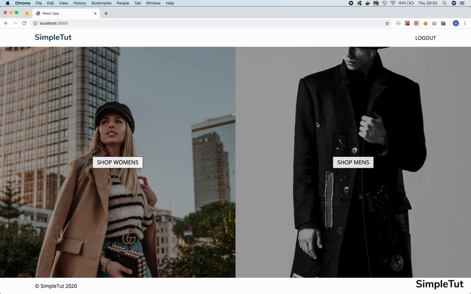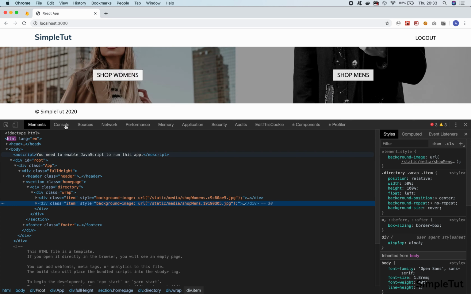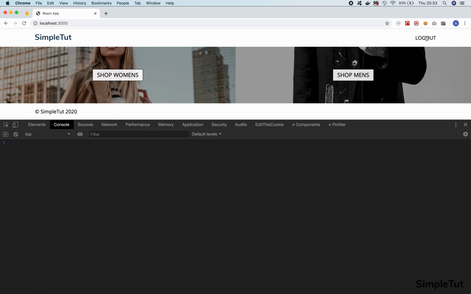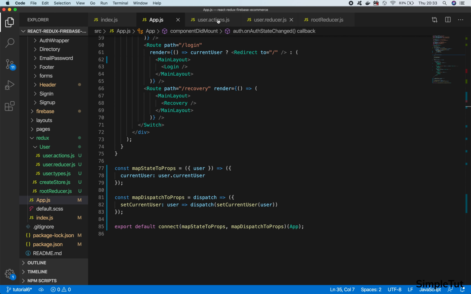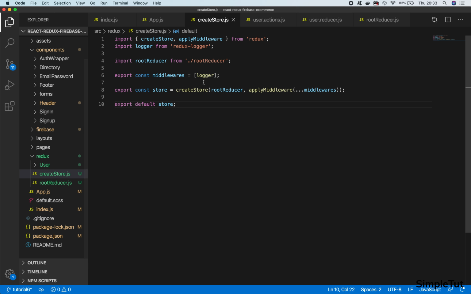So again, we've restored the same functionality, the same logic, but rather than using state within our application, we're using our Redux store. And again, if I now come back over to my DevTools and I perform some kind of an event like logout, you can see, because we're using our middleware, which you can also see from Redux and Create Store, we're using our logger middleware.